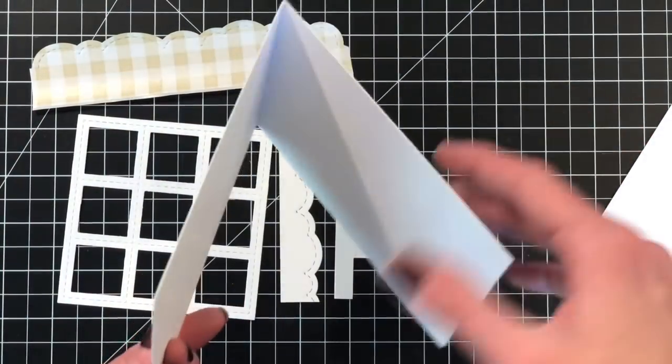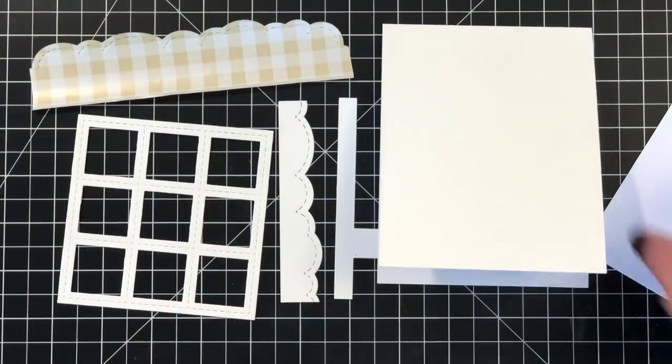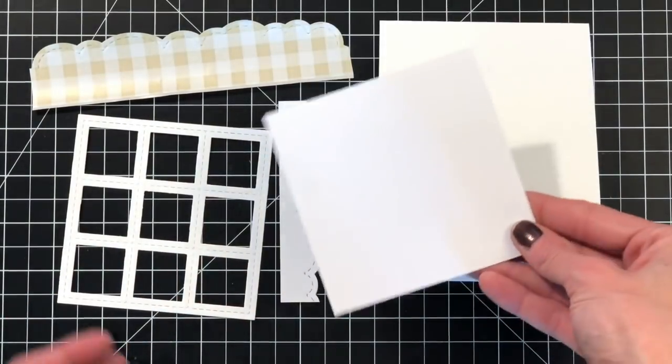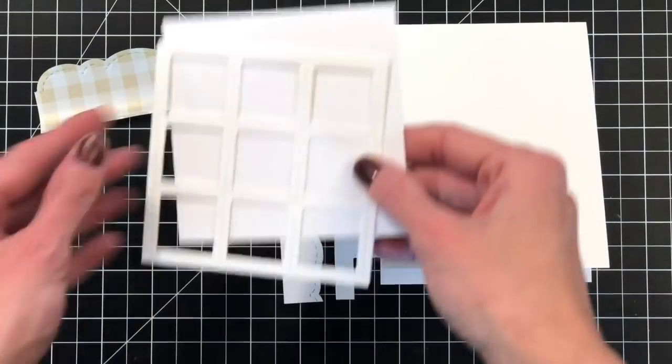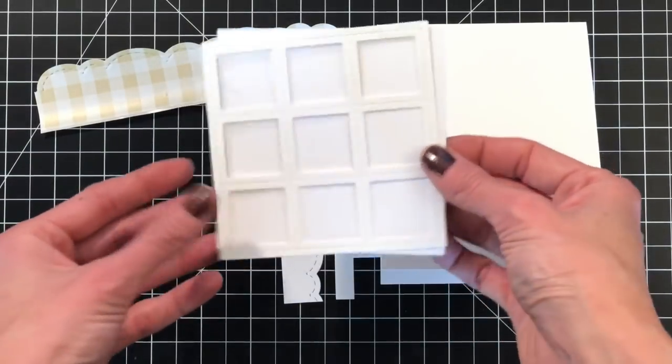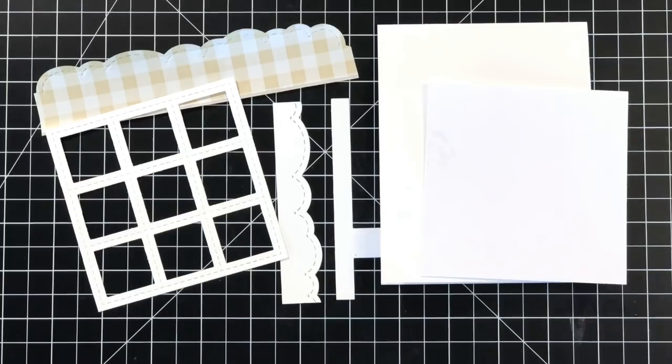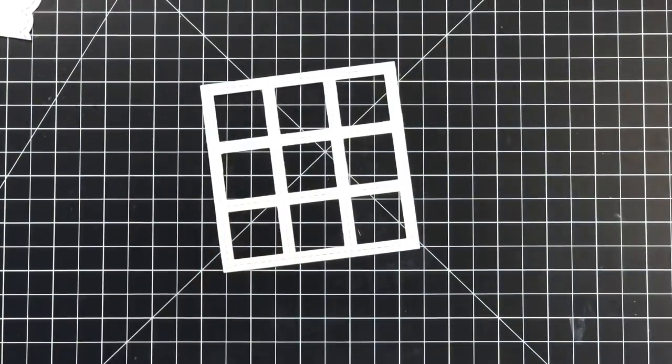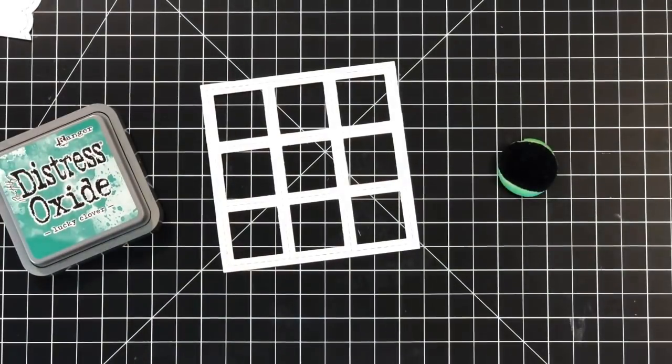So I'm going to blend all these pieces. I've got the three pieces that I die cut earlier: the roof, the tree tops, and the grid. And I also cut a square panel that fits directly behind the Nine Grid. I just used my paper trimmer. And I also have my top folding card base as well.